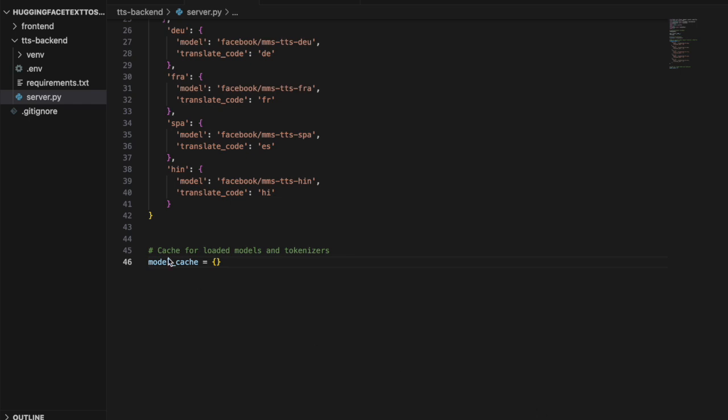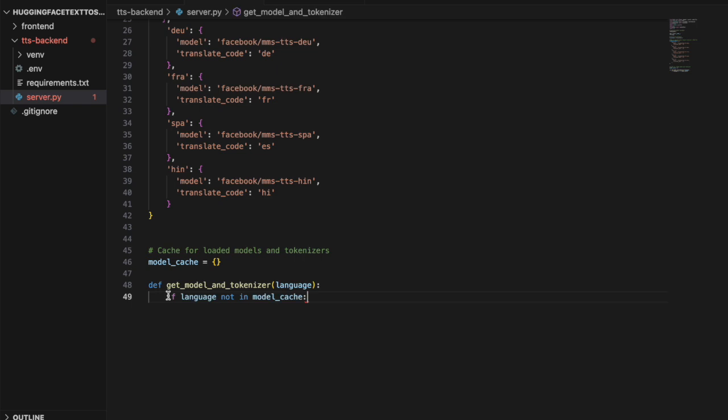Next, we will be defining the function get model and tokenizer, and through this function we will be passing the language. This function is to access or load the model, and it also centralizes the model loading logic with caching for efficiency.